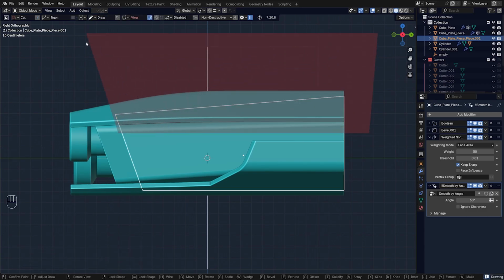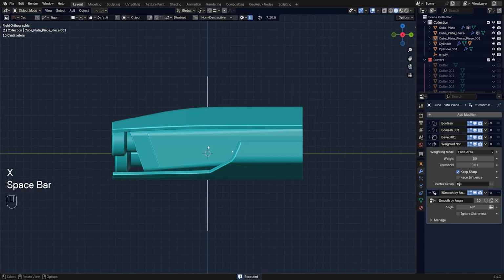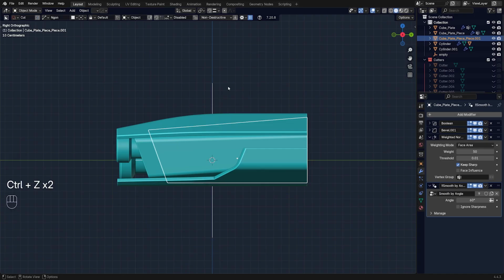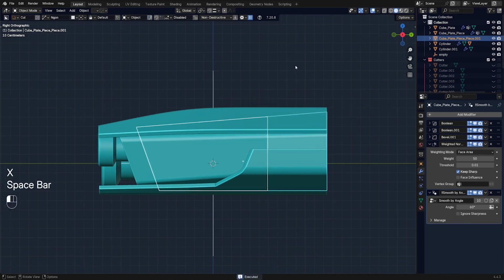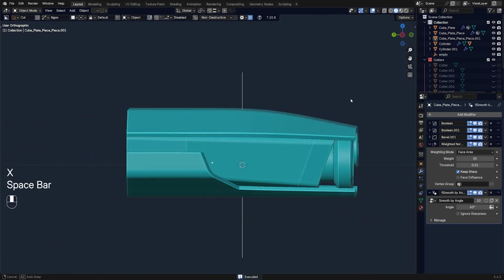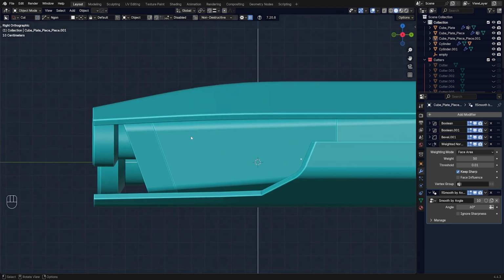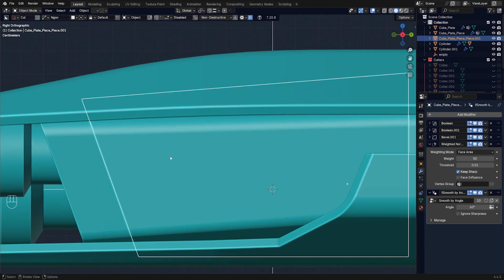Maybe that's the play. I don't know. Could be interesting. Or create another one that's going to be straight here in the back like this, right? You know what I mean? So maybe that's the play. I kind of like that.